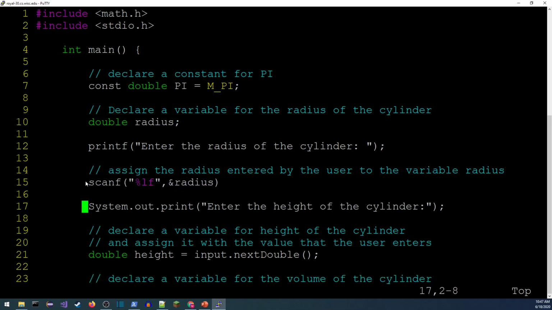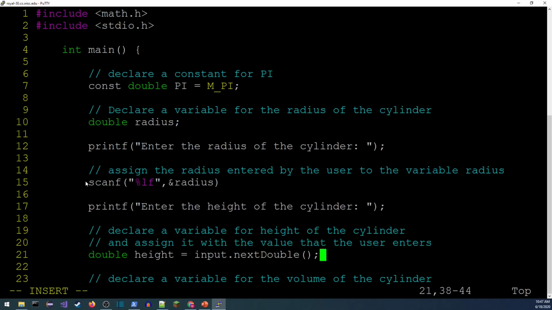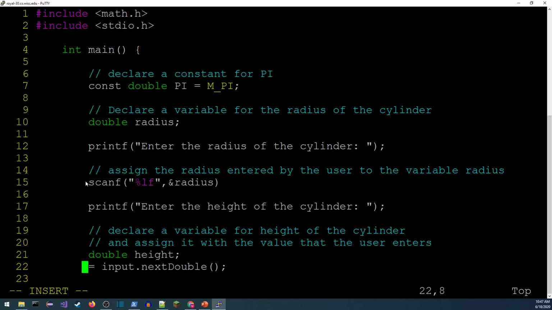Then the next thing, just real quick, change this print for the other prompt. I'm going to add a space right there. Declare a variable. Oh, in C, we can't do all of this in one line because I need the variable to exist first, and then I need to use the scanf function to fill it in. %lf, because it's a double, ampersand to get the address of, and then height. Oh, I forgot my semicolon up here too when I wrote that line. Okay, so then delete the rest of this line.